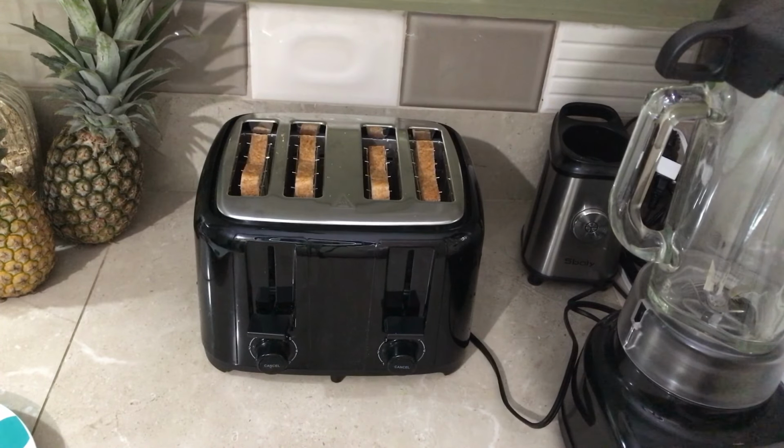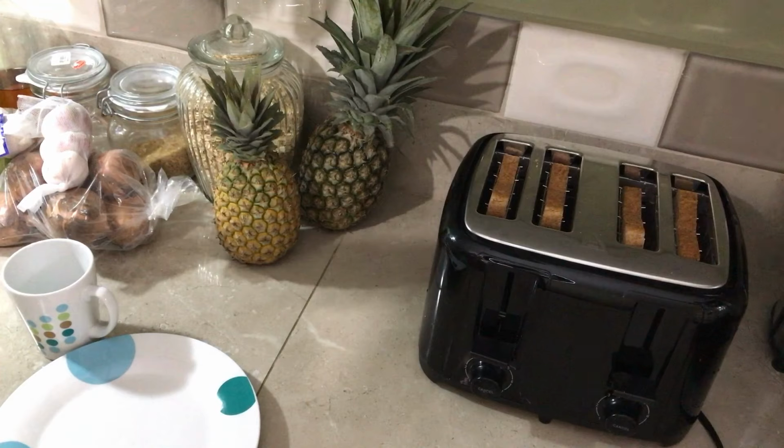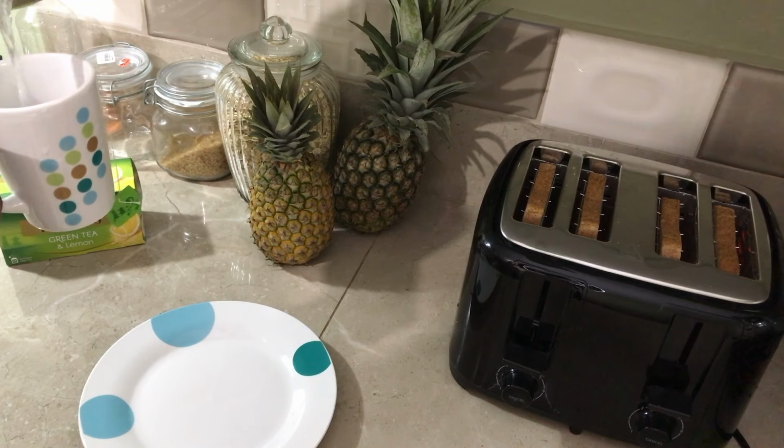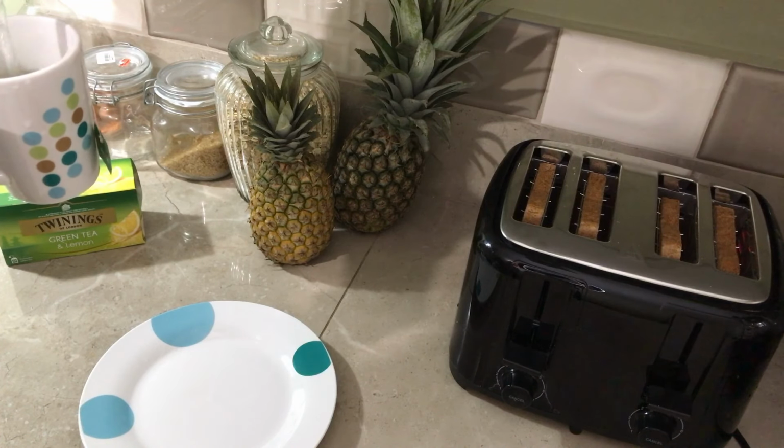Now I'm toasting my bread because I love to toast my bread. I don't toast it too crisp because I find crisp toast bread is for butter and cheese, not really for tuna, just in my opinion.